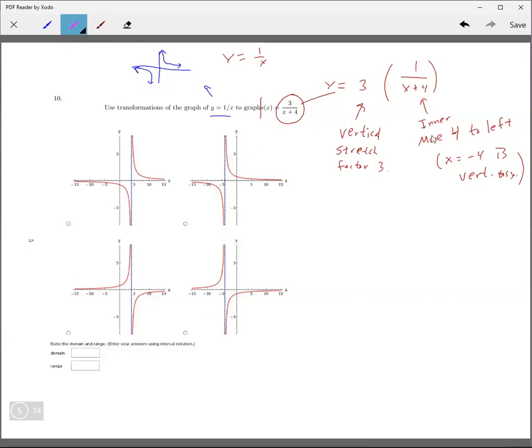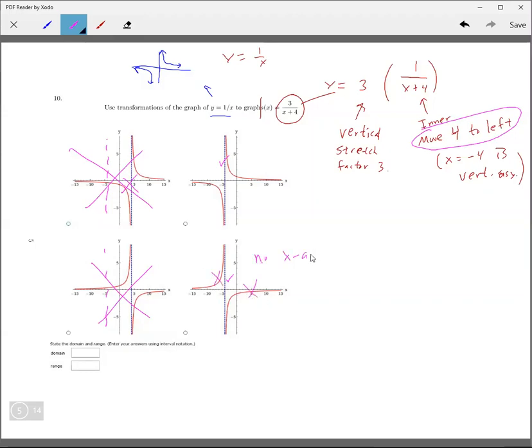So let's look at this part right here. Move it left by 4. That one is great. That one's not good because you should have a vertical asymptote there. So that's out. That's also out because you should have the vertical asymptote there. Okay, here this is fine because you got the vertical asymptote there. Now, it didn't say anything about reflecting through the x-axis. This one's been reflected through the x-axis. Okay.